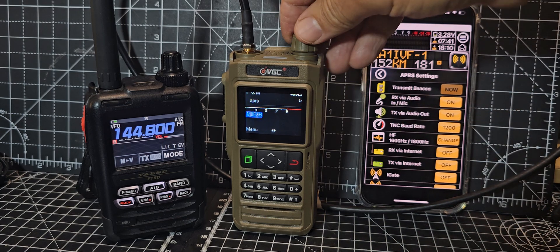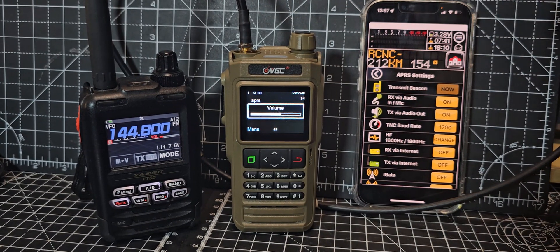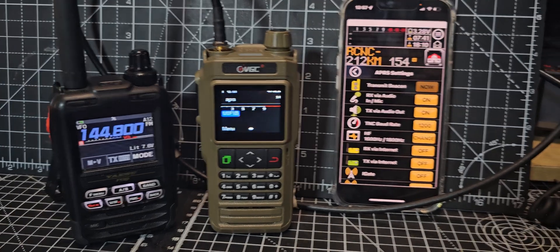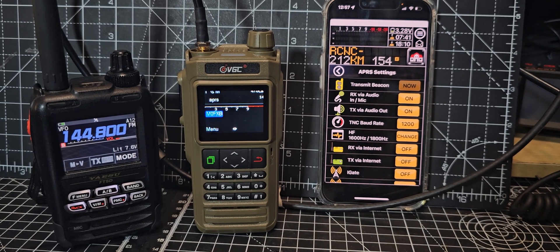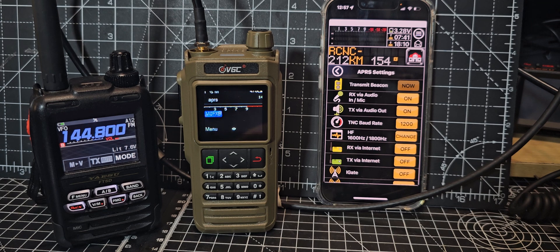If I go to receive via audio — I've turned up the APRS and we're listening for the audio — you watch, it will receive packets but nothing will change. I'm looking at my APRS F5 to see what I am receiving under my callsign, and there's nothing on there for this time.